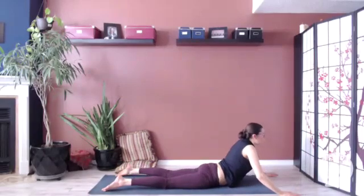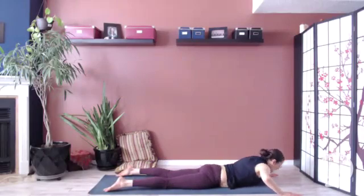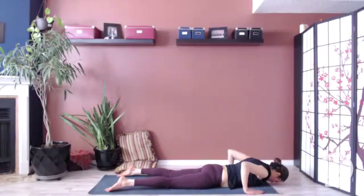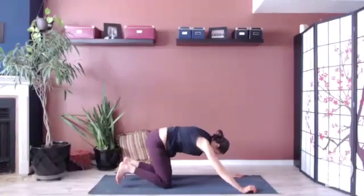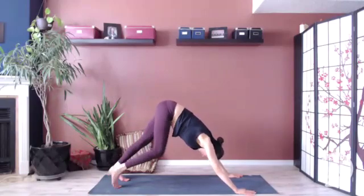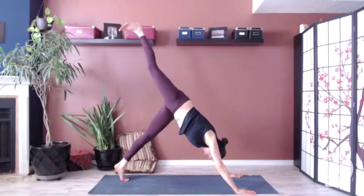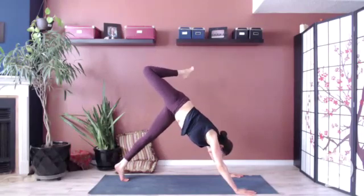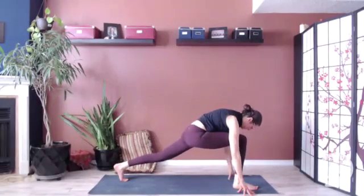Low cobra perhaps. And belly finds the mat. And slide the hands closer to the body. Engage through center as you exhale and lift hips high, downward facing dog. That right leg will go high into the sky. Lift, lift, lift onto the left toes. Bend that right knee, draw it through as best you can.